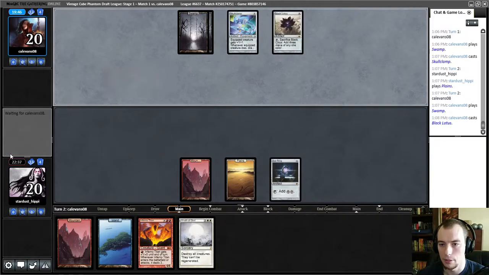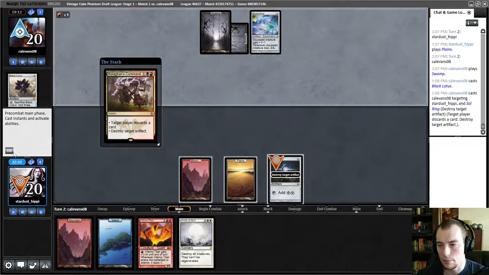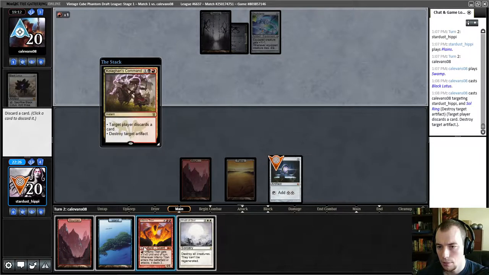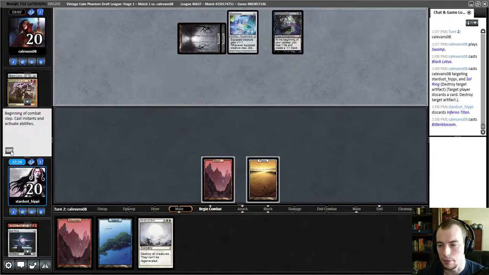Oh my gosh, the Lotus, come on. This is too much. Well, this might be a quick round one. It's just not a lot I can beat here, to be honest. Okay, thinking real hard. Kolaghan's Command. Yeah, that's about what I thought. I mean, they have to use a Lotus for it, so it's honestly not even that bad. But I might discard this Inferno Titan. There's no way I'm casting it. Ah, they had the Bitter Blossom. Okay. Yeah, we're probably dead now.